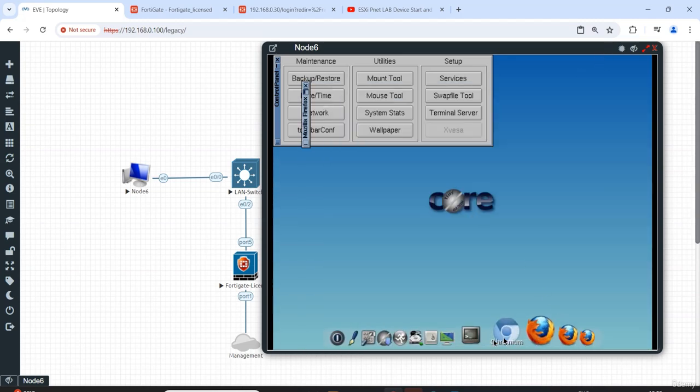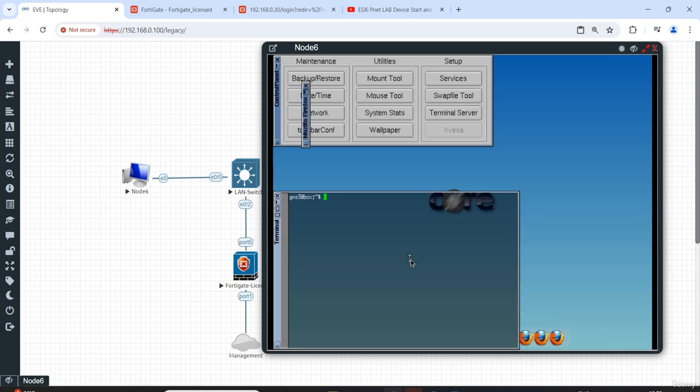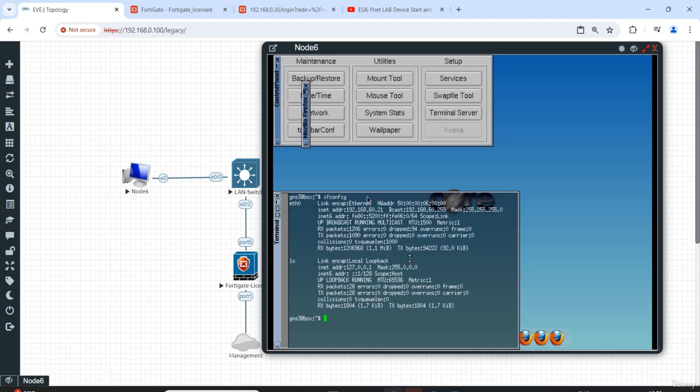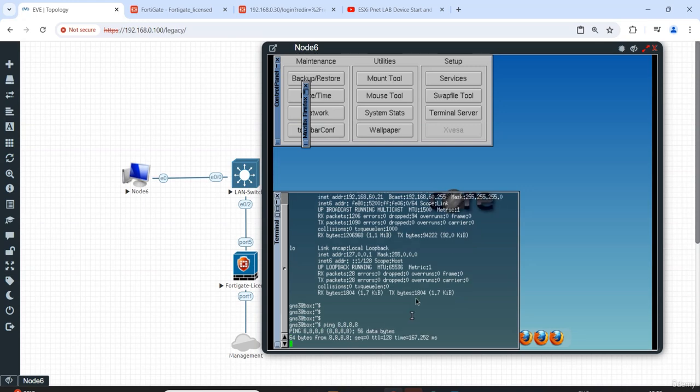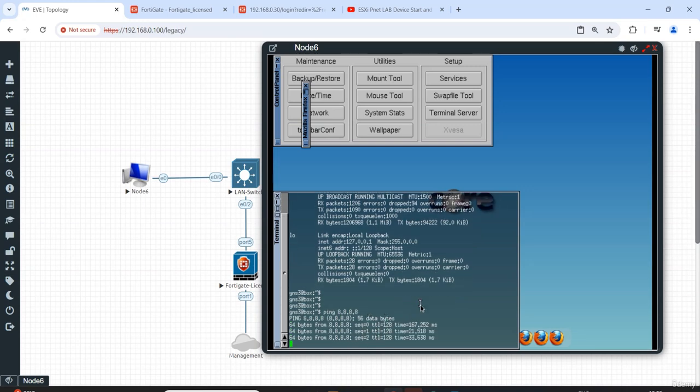Let me go to my terminal to ensure whether it received the IP address. ipconfig. All right, if you see here, it got the IP address from the right, expected subnet, that is 192.168.60.0/24. So now it has connectivity to the internet. Maybe ping 8.8.8.8. All right, so now we have connectivity to the internet.